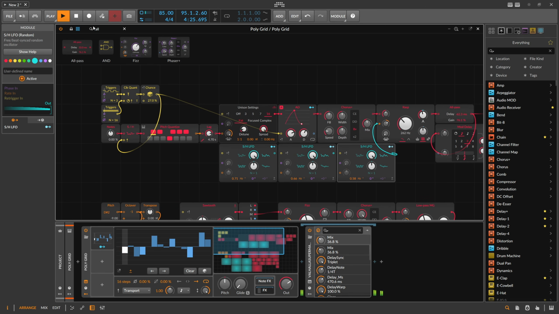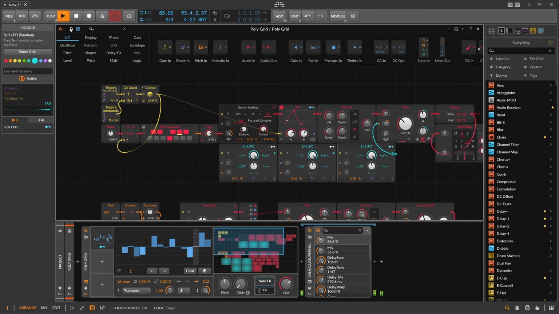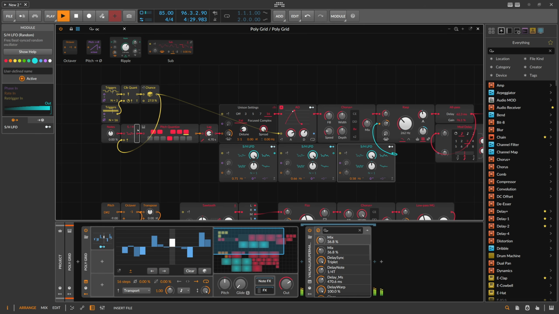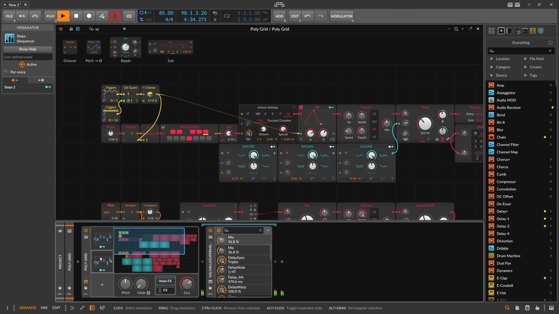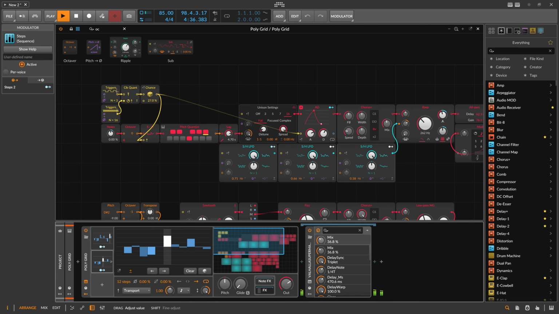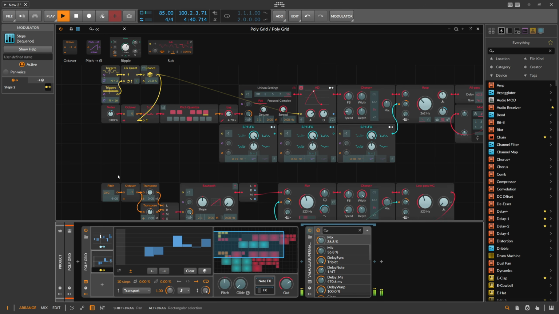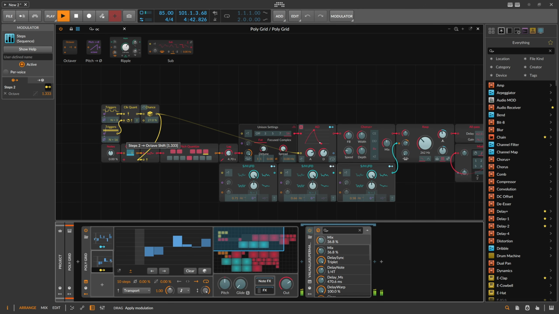Maybe we want to use here also an octaver, so we switch the octaves with the second step mod here. This one has a different step length. So 1 up, maybe 2 up.